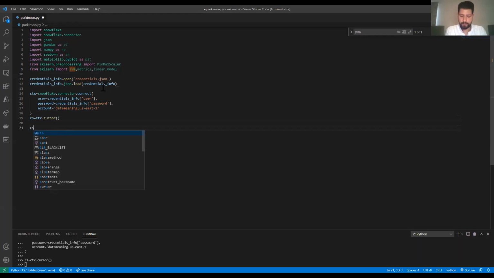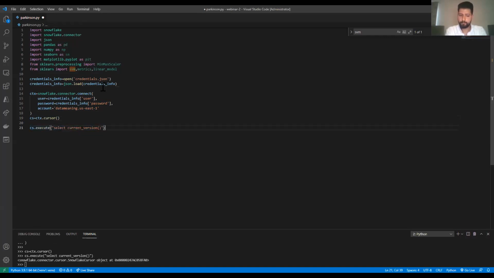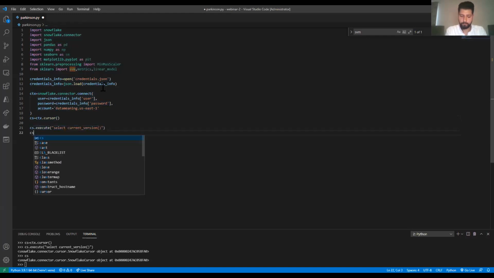Then we'll test if this connector is working the right way. We're just going to get our current version and fetch this result.